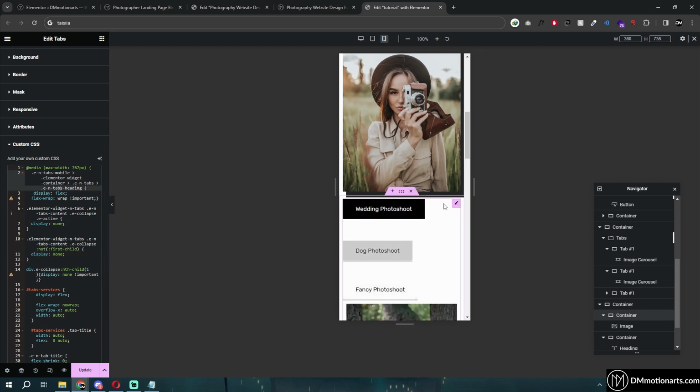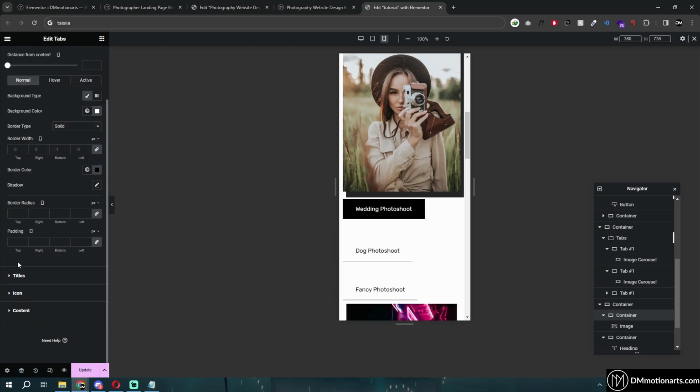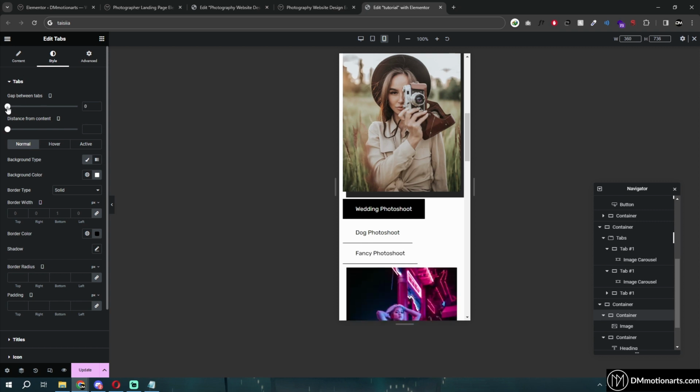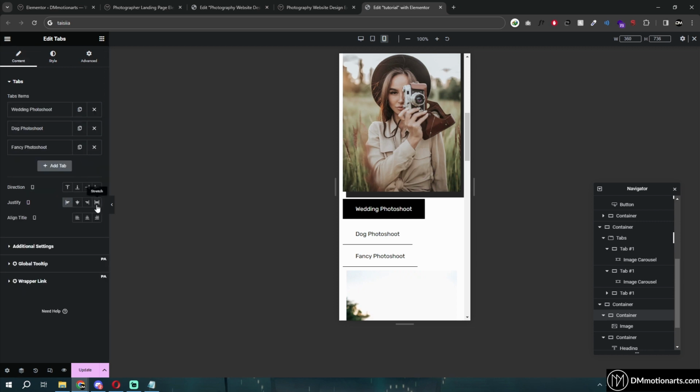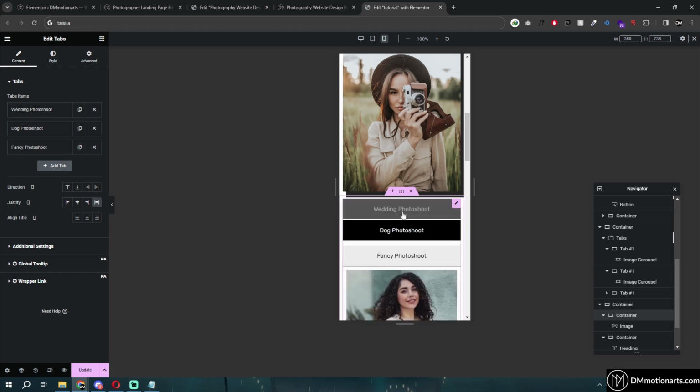So you can see this is how it looks right now. So we need to actually fix some stuff. First thing, we need to choose our gap, and then here we need to make it stretch. So now this is how it looks. You can see it looks perfect for me.